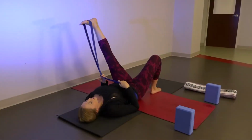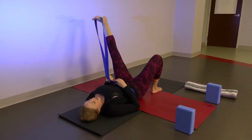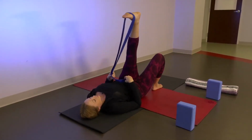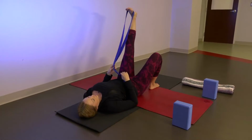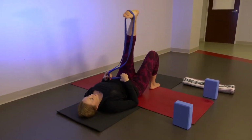As you flow into the stretches on this side of the body, just noticing if the stretch feels very similar on this side of the body to the first side of the body that you worked on. The stretch may also feel very different as you move from side to side. Flow in the opposite direction.